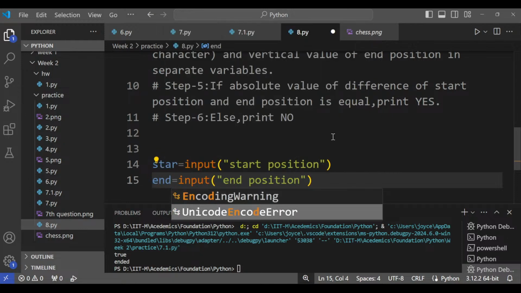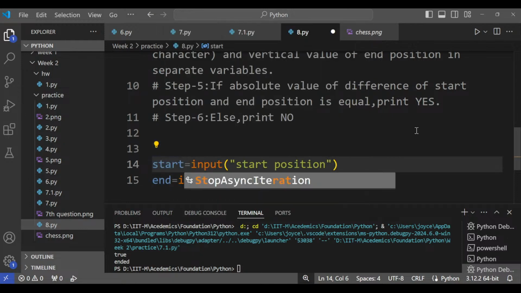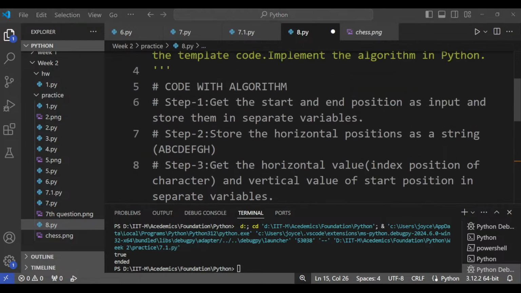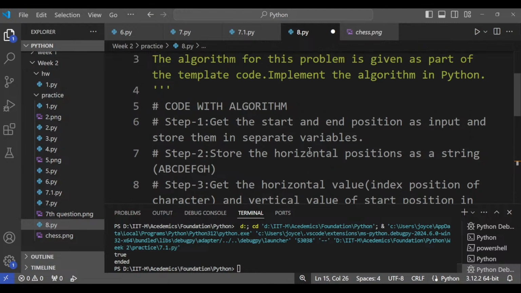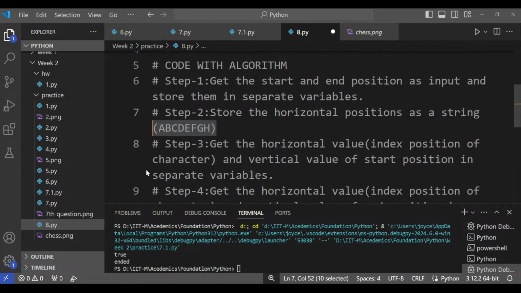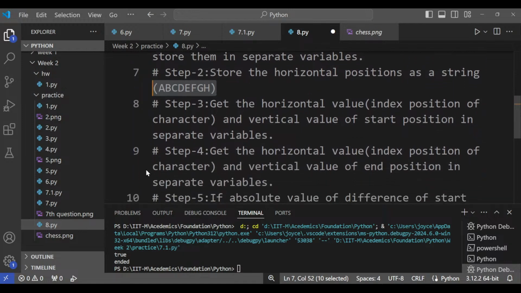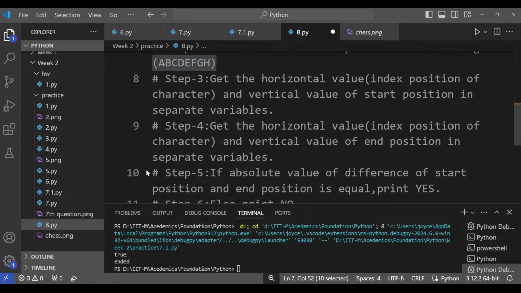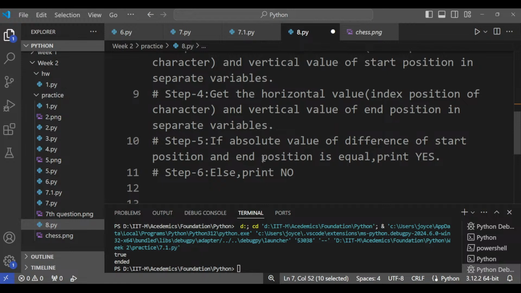This is start, not start. Okay, we are done with part one. And then what do we do? Store the horizontal positions as the string A, B, C, D, E, F, G, H. Get the horizontal character and vertical value of the start position in separate variables. Then get the horizontal character and vertical value of the end position in separate variables.